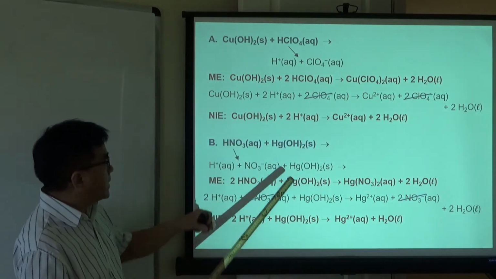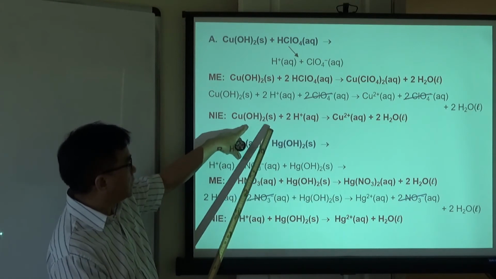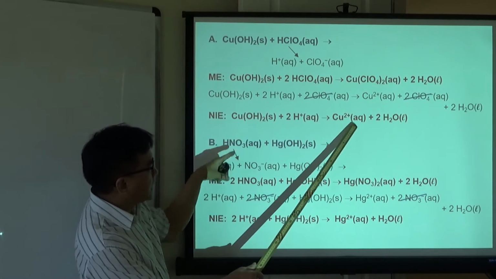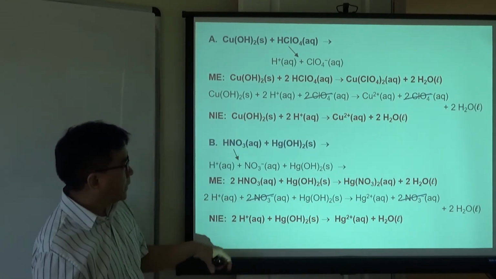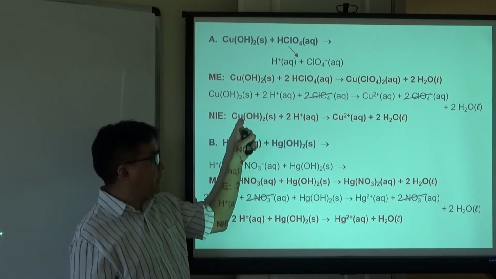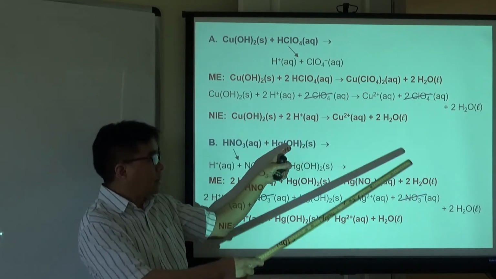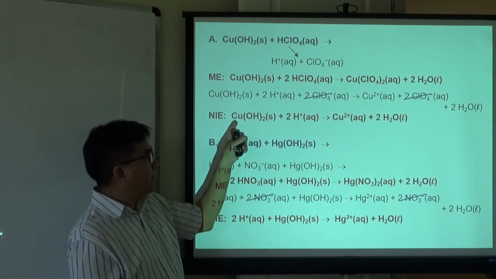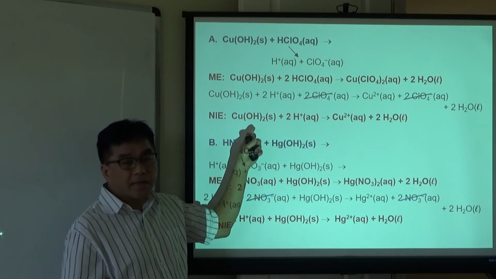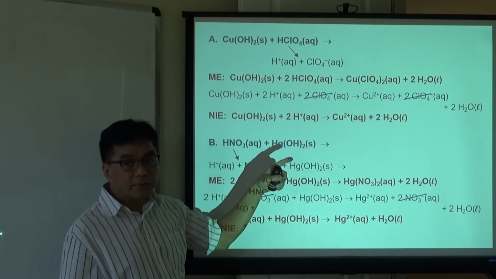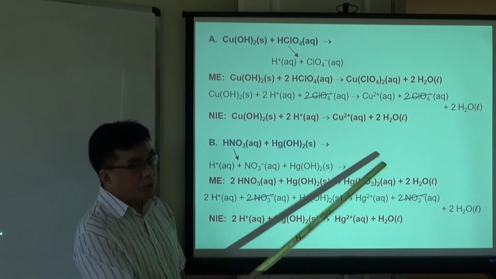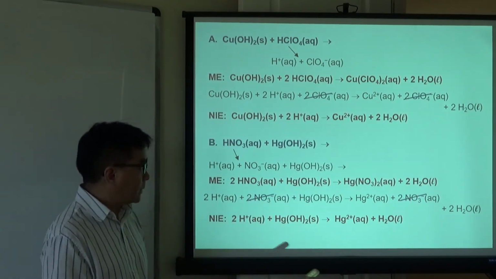So the net ionic equation is copper hydroxide reacting with the hydrogen ions to produce copper 2 plus and then 2 water. Basically the 2 protons zoom in and react with this, pull it straight out and go into the water. Then the copper, when it loses the hydroxide, is no longer in the solid state; it dissolves right into the solution, and that's why you write copper 2 plus aqueous. It's an ion dissolved in solution.